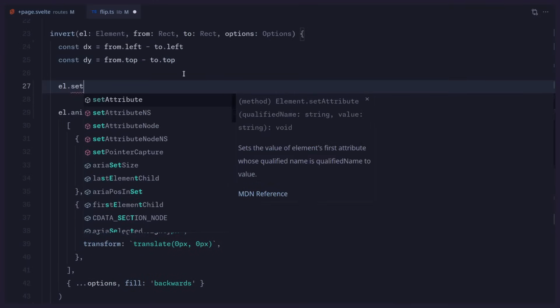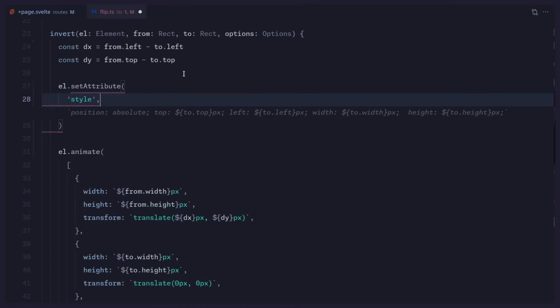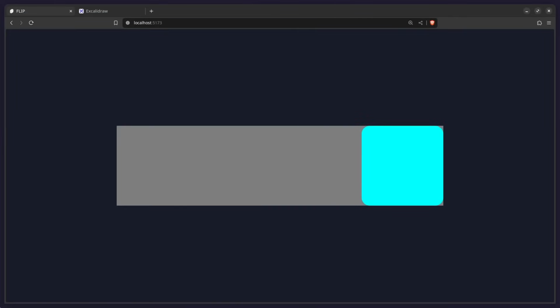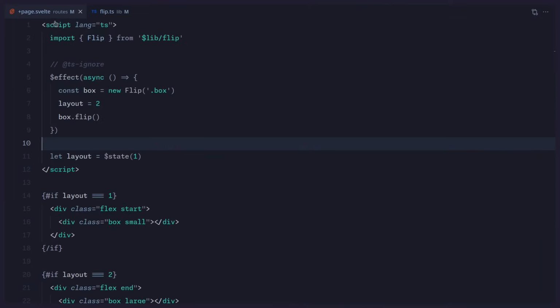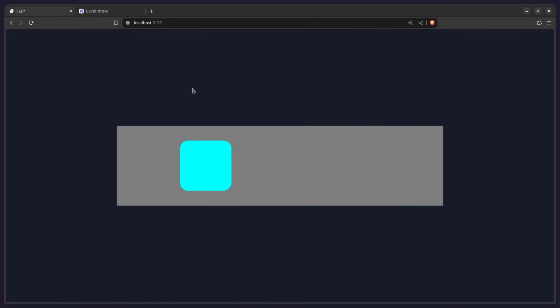All right, so going back to our code here where we have access to the element, we can just say element.setAttribute, and now let me just actually do it like this so we can see what's going on, and then let me just autocomplete. So we're going to say position absolute, so we're just setting some basic styles on the element itself, nothing special. We're going to say position absolute, and the top we're going to use is from the last element so it measures properly, and then we're going to do the same for the left, width and height. All right, so let's save this and see if things work properly, and again we have kind of the same problem. So what I love to do to debug these sort of things is go here to the component, and I just love to set a long duration, so let's just set something ridiculous like 20 seconds. And then let's tab over, oh, and we can see our animation is working.